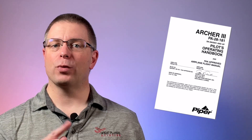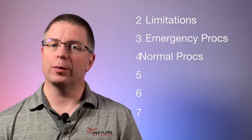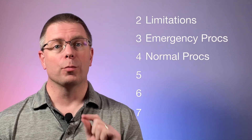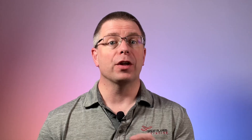The second part is being familiar with the POH for the airplane you fly. Like the ACS, this reference should be an old friend. If you don't know where to start, focus on sections 2, 3, 4, 5, 6, and 7. These sections contain limitations, emergency and normal operating procedures including V-speeds, performance information, weight and balance information, and the aircraft systems. Things like V-speeds and limitations should be memorized. You should be familiar with the rest of the information and able to find things quickly.